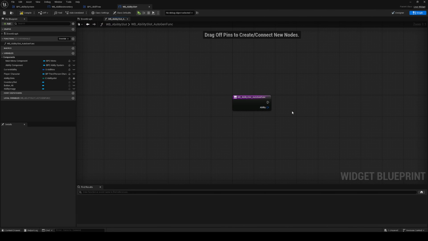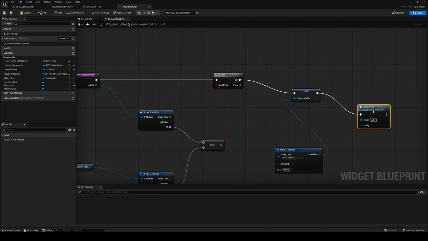And then we want to call update slot. Ah, no, update slot is not a function, it's the custom event. I forgot. Okay, and it's connected here. And as you see, we have nothing.